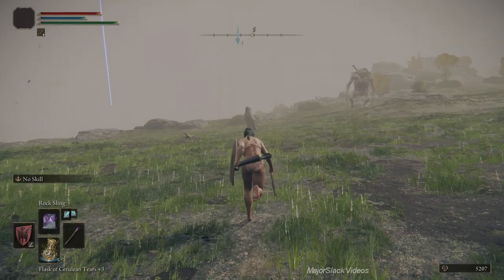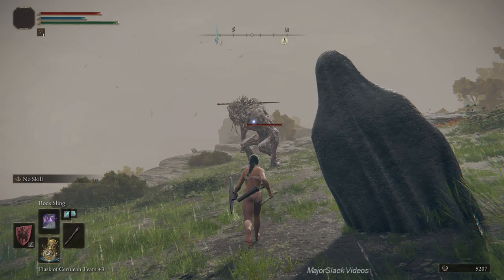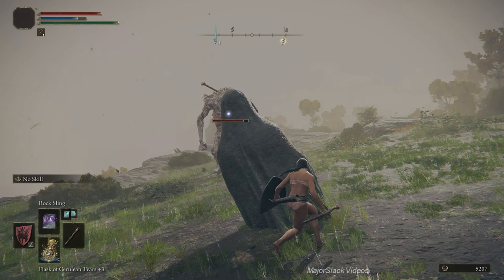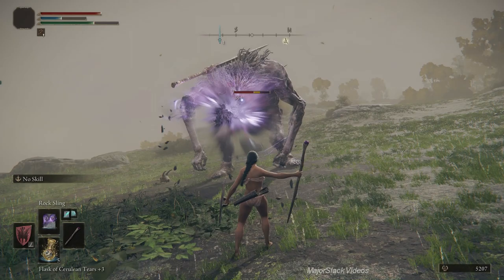Next, this is the one we're going to use to bash into the statue. You can't break open the statue on your own. You have to get a troll to do it. So let's just get his attention, and then back away behind the statue. As soon as he breaks the statue, let fly with another rock sling. There we go. This should break his stance. Down he goes.